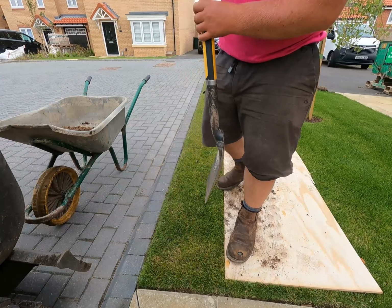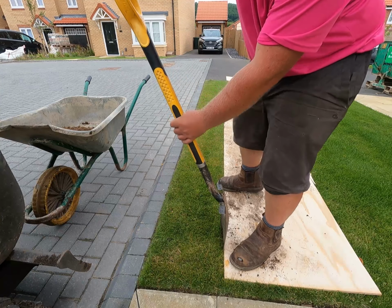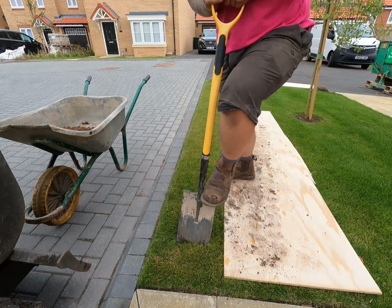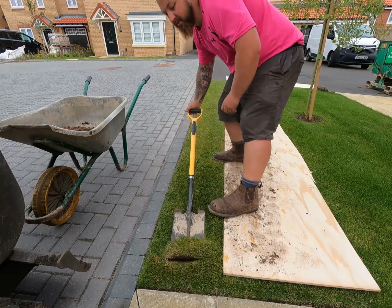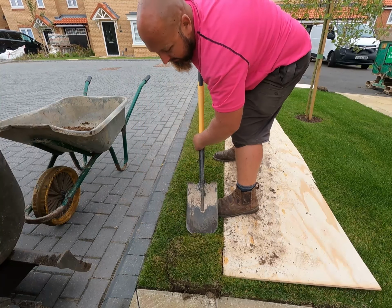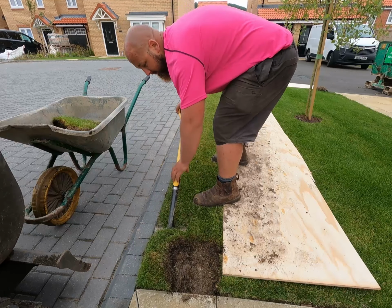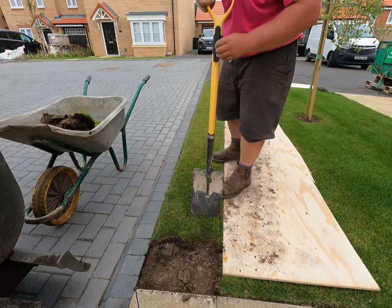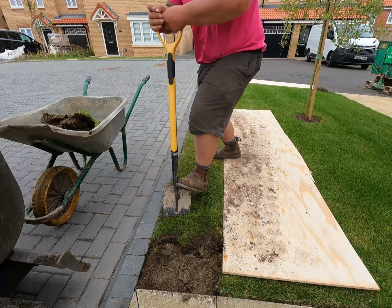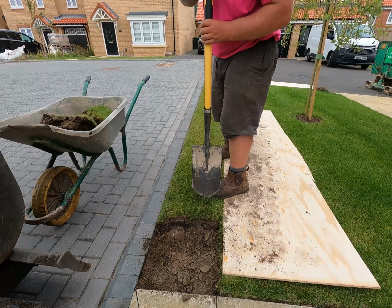So plans have quickly changed on this one. When they underpinned these edging stones in, they have concreted them, which I'm going to show you very soon. Yeah, they've concreted them in, concrete to the road, which in itself is good, nice and solid, but that just means now that I can't get the digger on. I'll show you once I scrape this back.